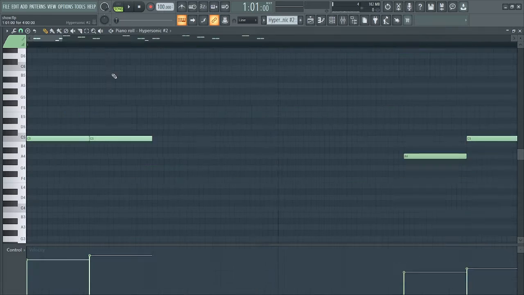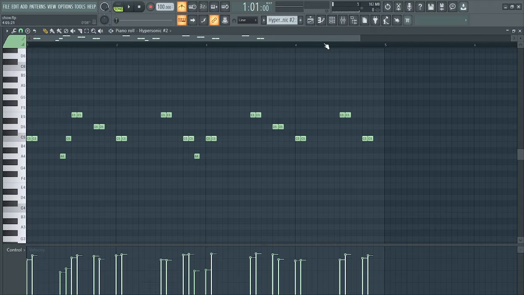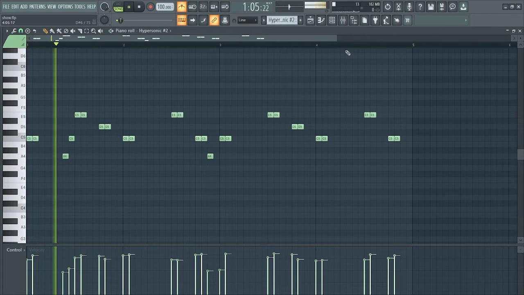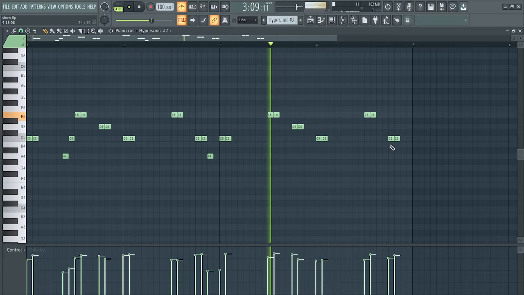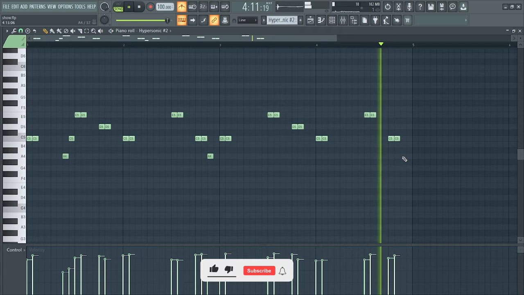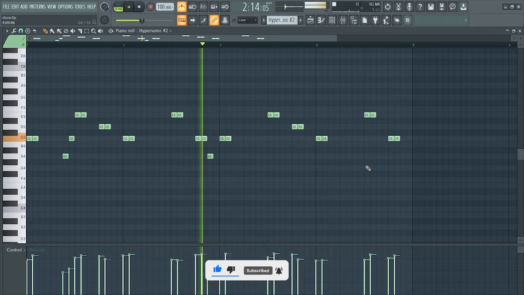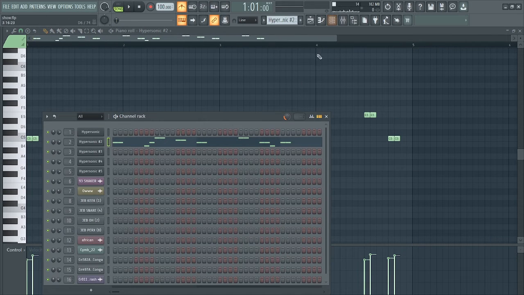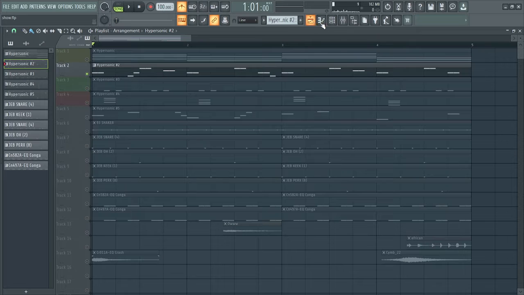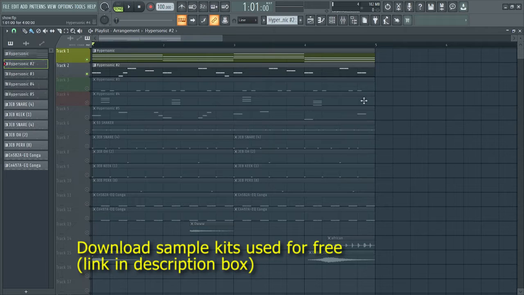Okay, so I added this simple melody. Okay, I'm gonna turn on the metronome, then you listen to it. Okay, very simple. Watch the video to the end because I'll show you what I've placed on the mix track. Okay, so I'm gonna combine the two. Let's listen. Let me turn off the metronome.